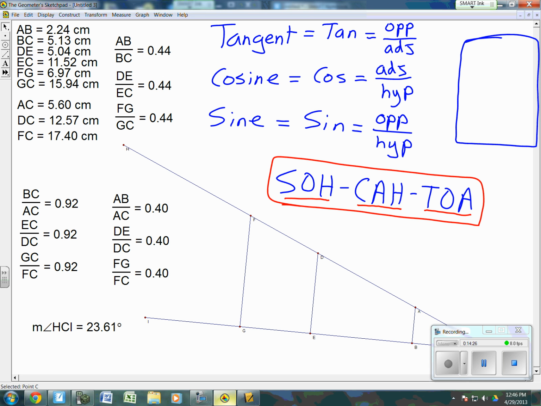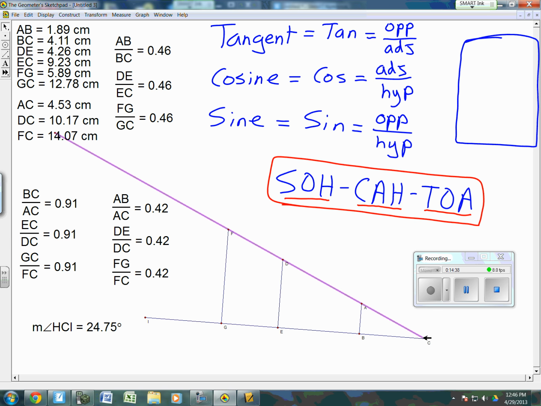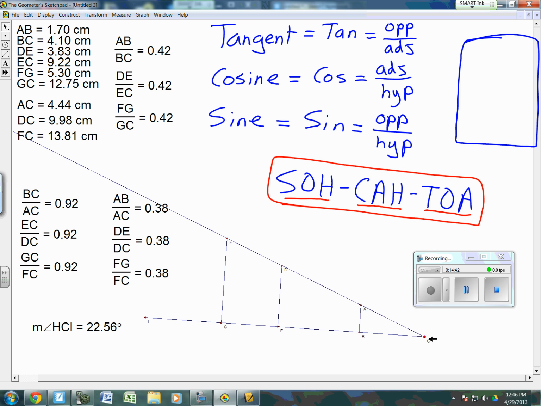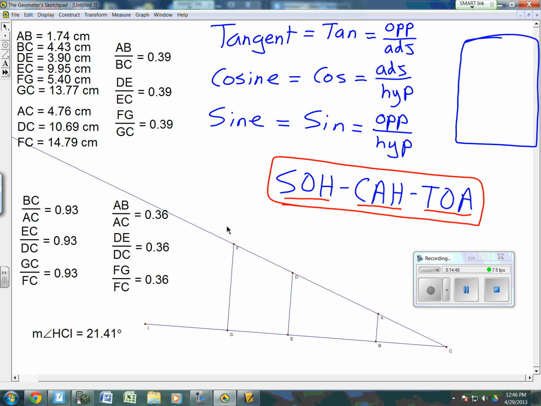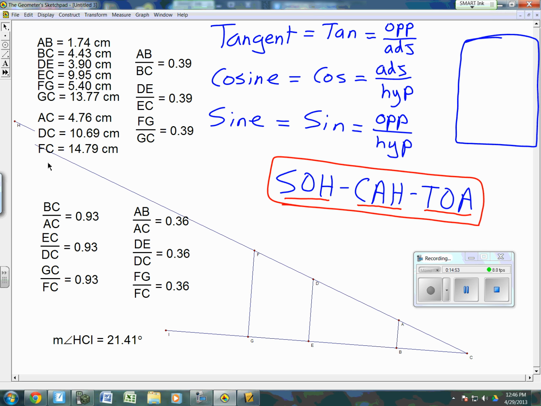Let's do that. I don't know if I can move it from here or not. You want an angle of how much? 31 degrees? I'm going to have to move this right here. It's called Geometry Sketchpad. I got to go grab this over here. Oh, wait, maybe I can do it from this bottom one.